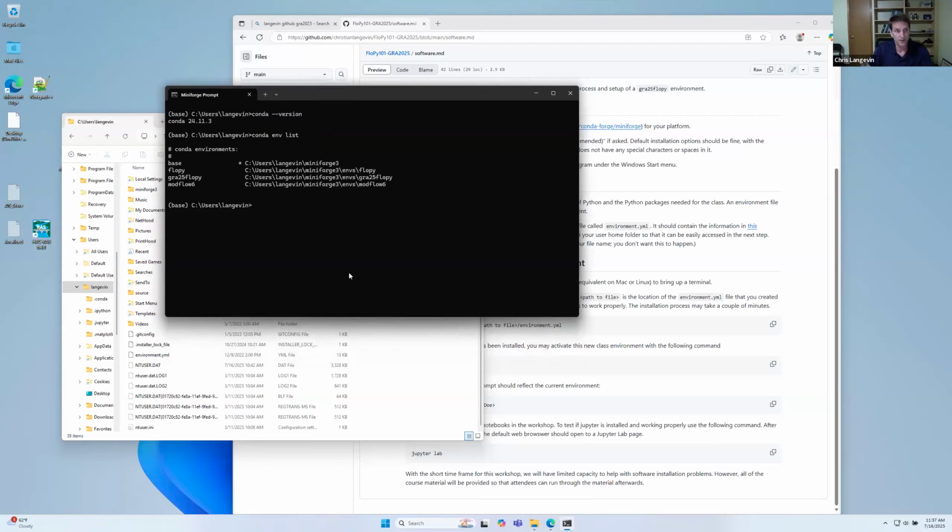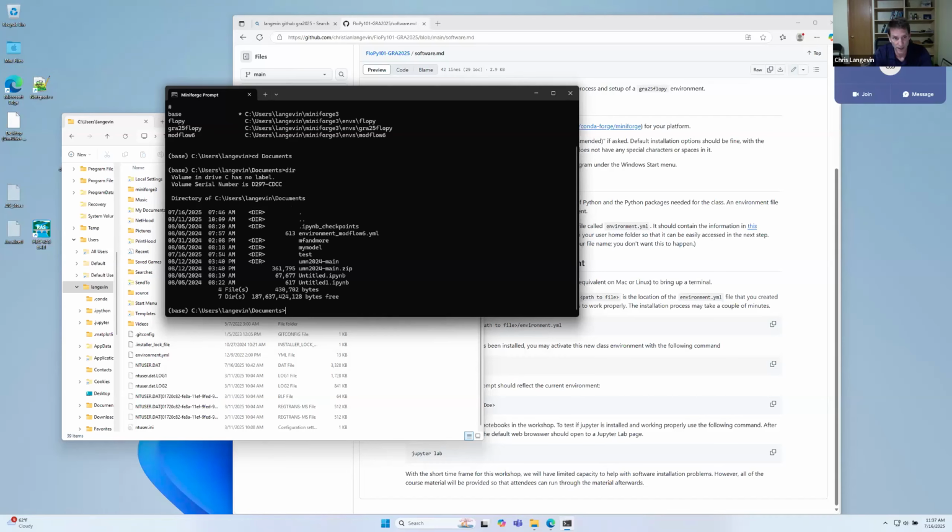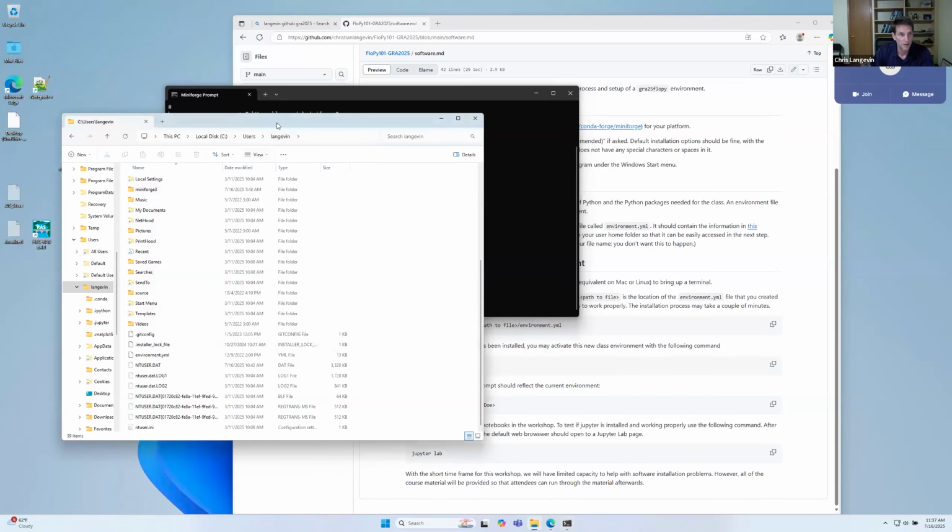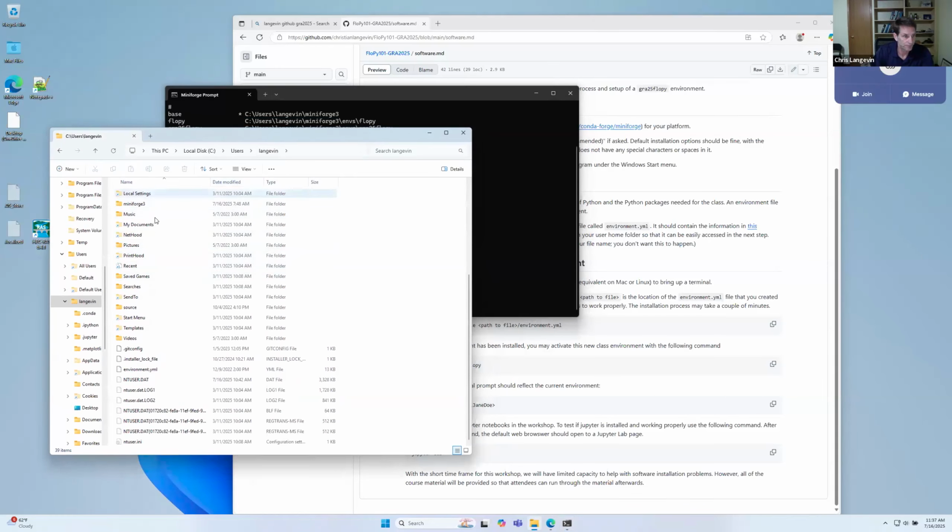And so let's say we want to get up and running. I'm going to change directories into documents, though you can work wherever you want. dir, and let's just make a new folder. What do we want to call it? A new folder in documents.